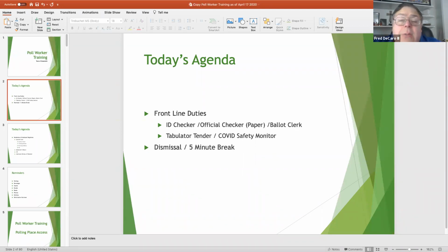This is obviously going to be a super important position, and these folks have no backup as they normally do in an election, because there's no computer checker, there's no one else sitting there with tally sheets, so they need to be super accurate. We want to keep them away from distractions during the day, and my guess is most of them, who are very conscientious, are going to take relatively short breaks, because when you're a paper checker, you tend to not like to hand over your book to other people, because they're responsible for it at the end of the night.